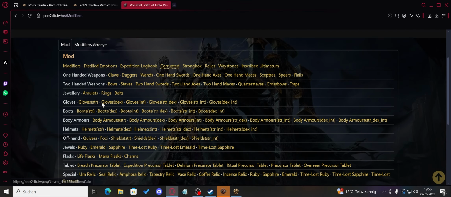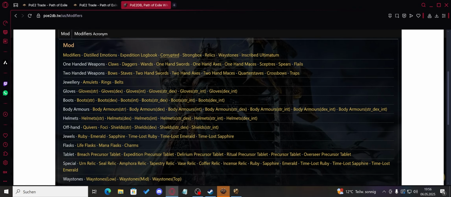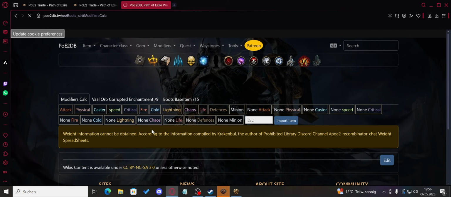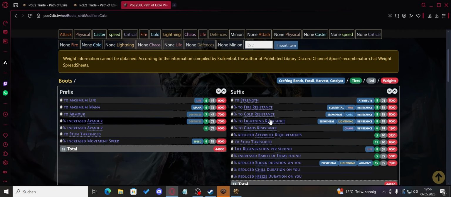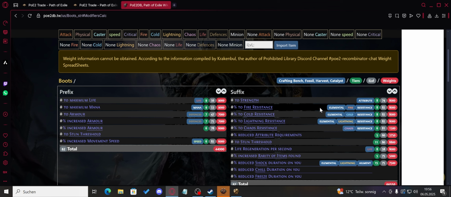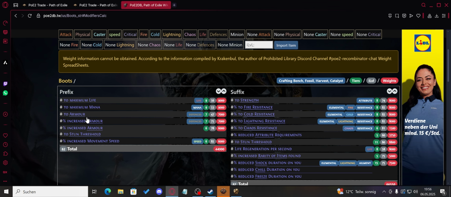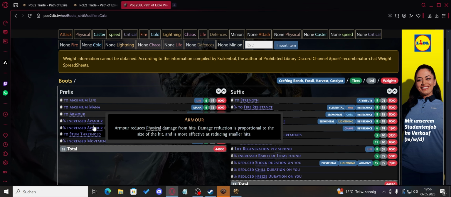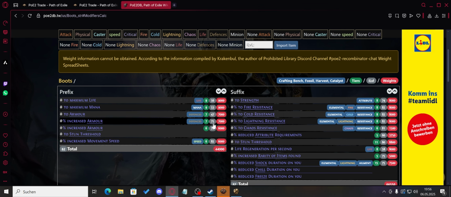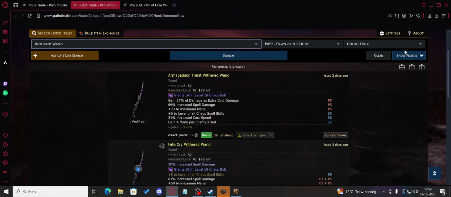We can see that, for example, if we press on boots, there's gonna be these prefix modifiers and these suffix modifiers.